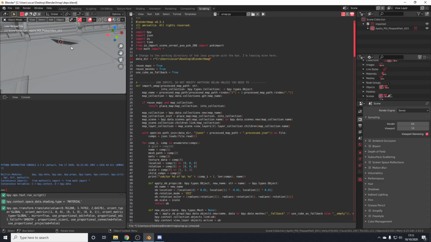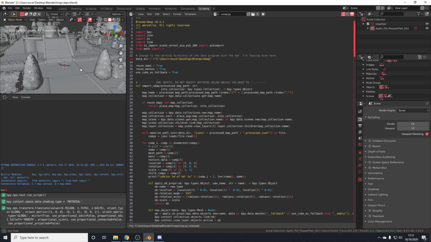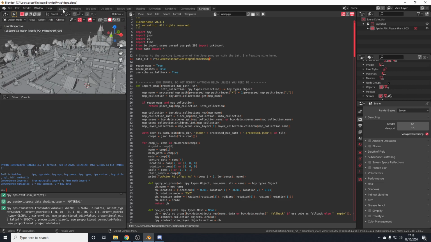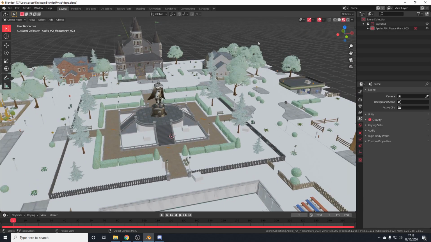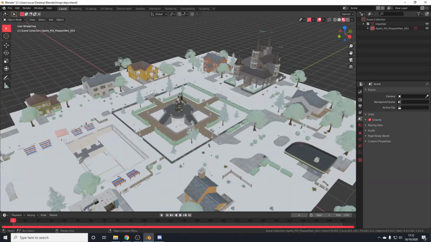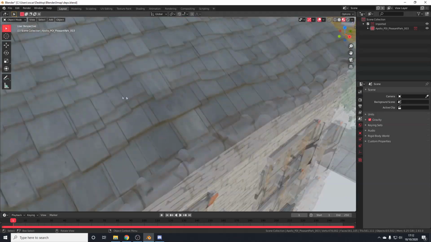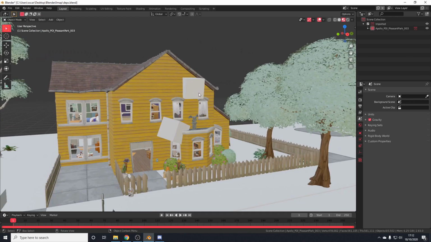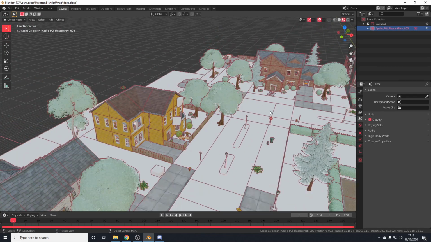Now once the import is finished, up here in the top left corner, grey will appear, and these are the buildings and the POI that you've imported. If you go to the layout tab and turn on viewport shading mode, the textures for the buildings will appear. Now these are fully textured with the last view map. There are a few issues with texturing, but these buildings look perfectly fine. Sometimes a few cubes appear, but we can delete those in a minute.